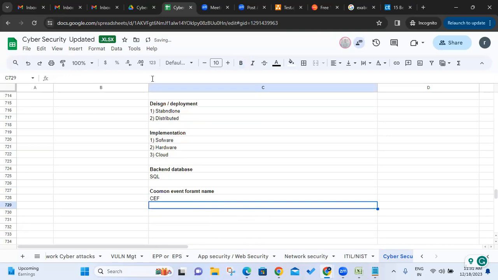So that is about overall Exabeam. Don't think that with Splunk and Exabeam you have to write queries and that it is difficult. No, it's not like that. Only cracking the interview may be difficult, but after joining a company, they will make around 10 to 20 queries. We have to use those 10 to 20 queries for each and every incident investigation.